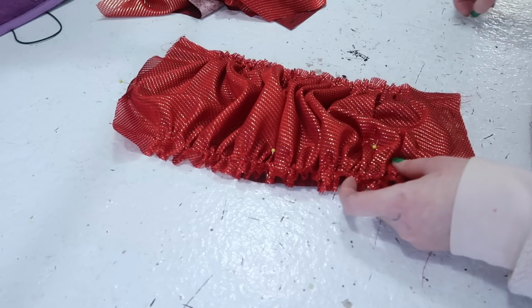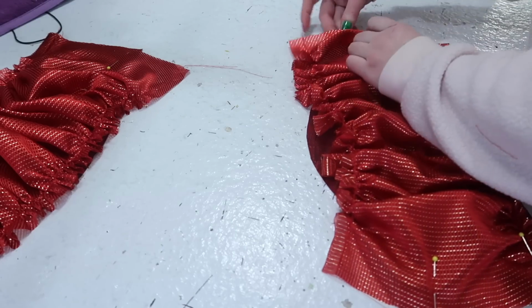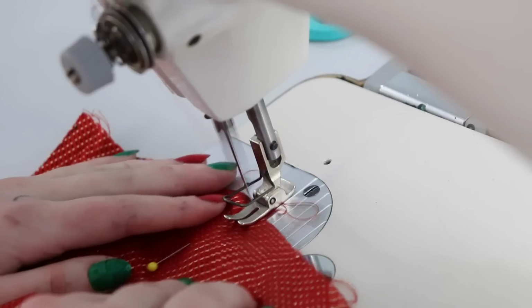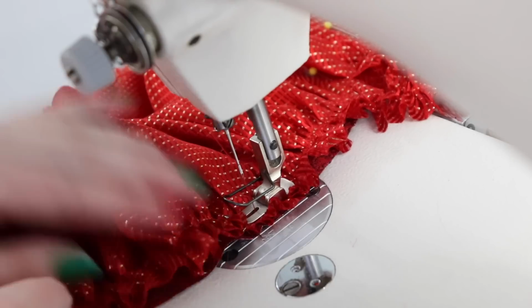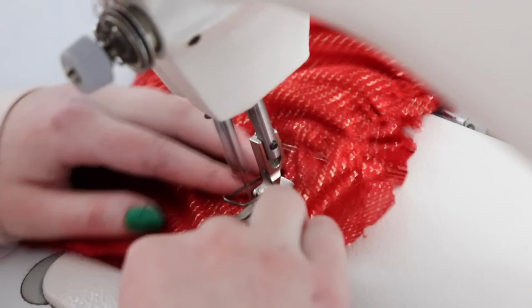The length for the overlay is only appropriate in the very center where the cotton layer is the widest. So I pinned that first, and then I pinned outward from that point, sort of draping the chiffon overlay in a way that I thought was visually pleasing. Then I stitched around the top edge of the cotton layer, and the excess chiffon can just be cut off. And this is a little scary because you're doing it by eye and you don't know if they're going to be symmetrical, so you just have to have confidence in your ability to fake it.